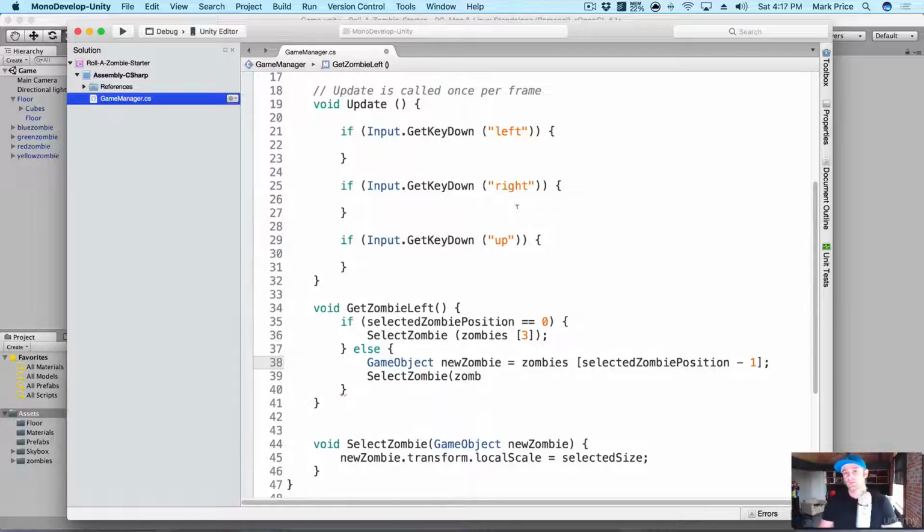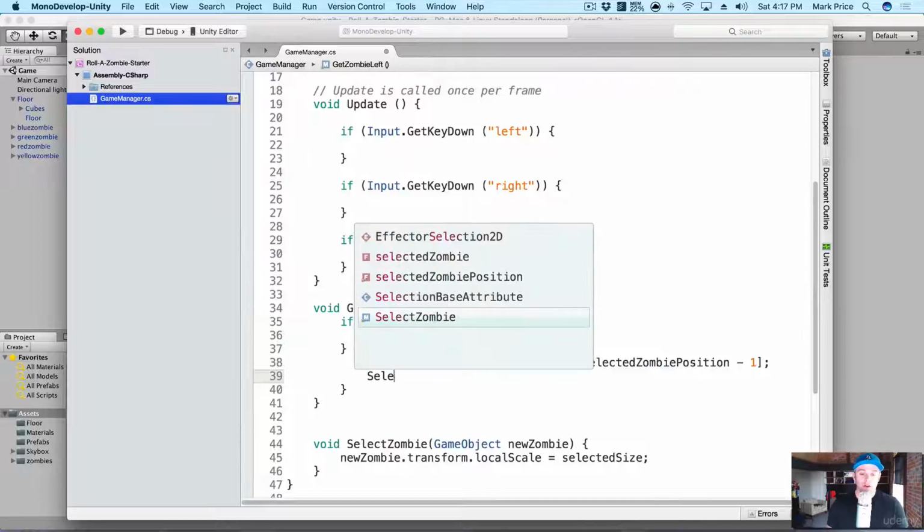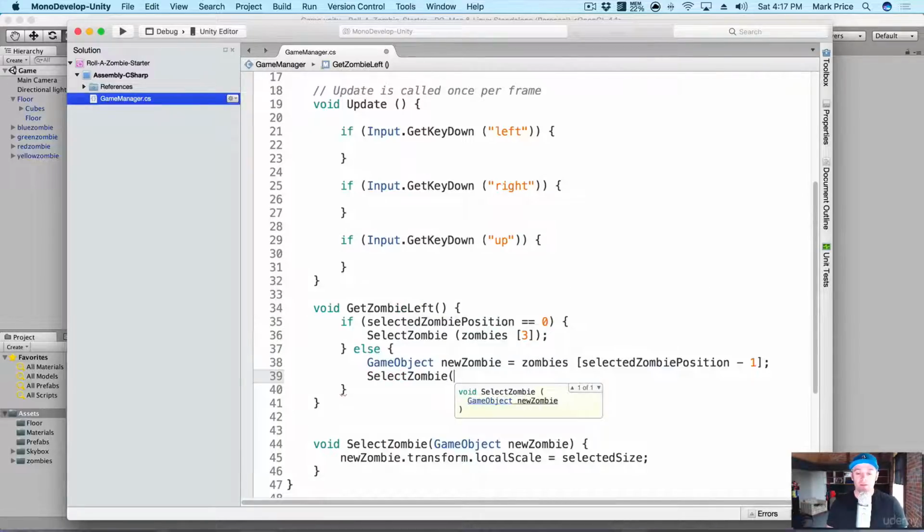I find it helpful if I visualize it just like that sometimes until I get it, if you don't understand what's going on. So what we've done here is we've just grabbed one of the zombies out of that list and we're storing it here in this variable. You'll learn about those as well if you've never programmed before. So there's our new zombie. And what we're going to do is select that zombie now, calling the select zombie function, and we're going to pass in the new zombie. Wonderful. Then over here, if the get key down function is called, we just say get zombie left, like so. Make sure you put the parentheses and the semicolon after it.